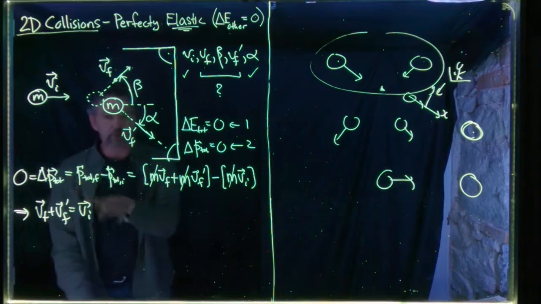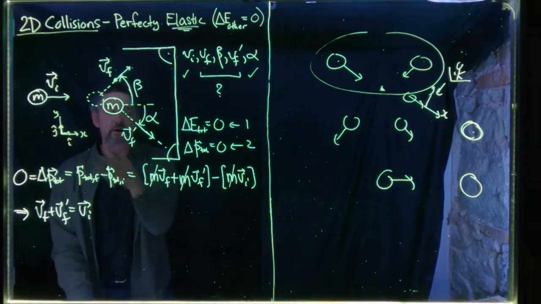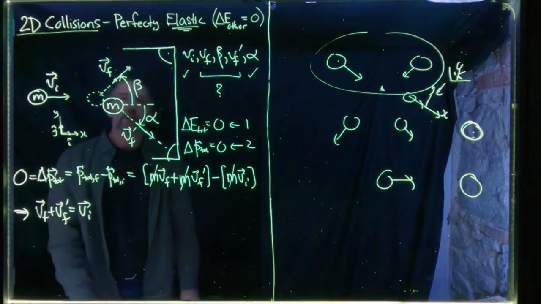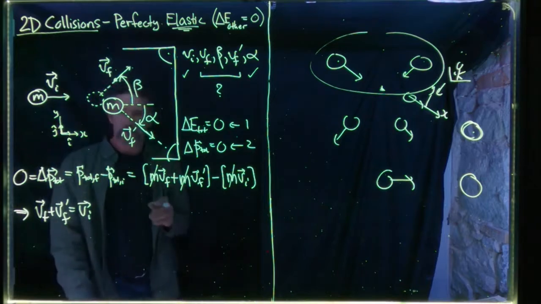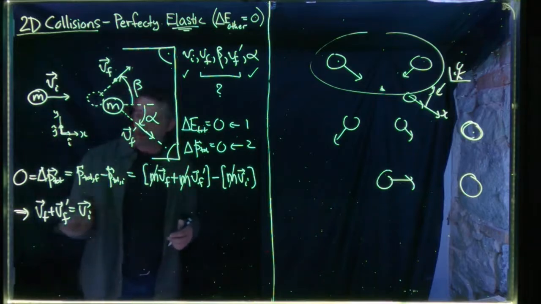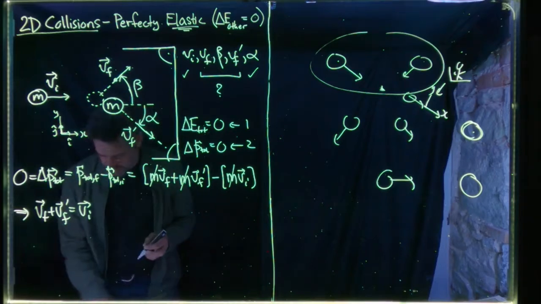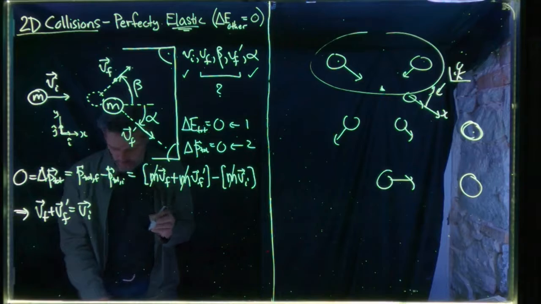And what we could do is split this into x and y components. Say choose x to be in this direction and y to be in this direction. So this is i hat and this is j hat. And we could split the initial and final momentum into x and y components like that. Or it's much simpler and clearer to see physically what's happening in this really simple situation to draw a triangle. Okay, so we can represent that as a triangle. So let's do that.